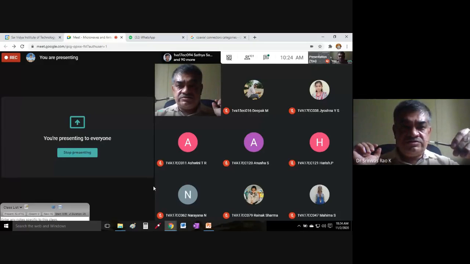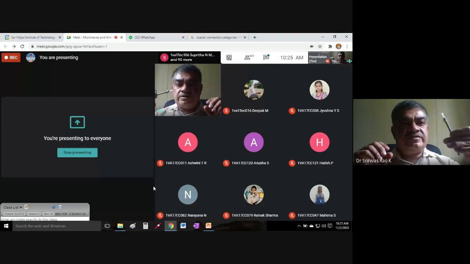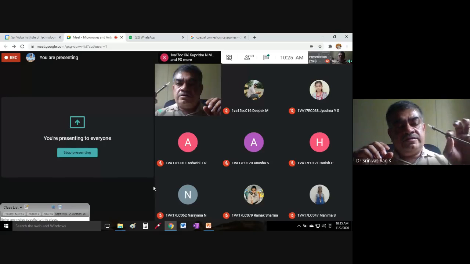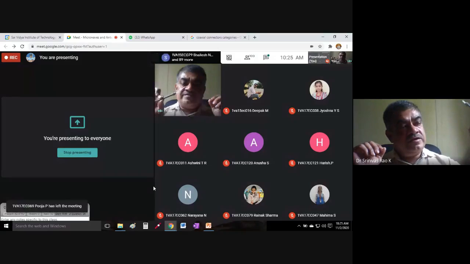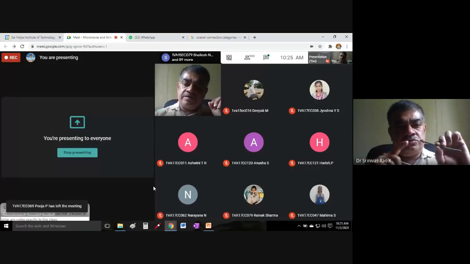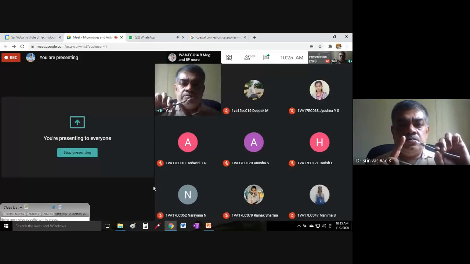Now here in the case of TV, the Doordarshan, we have a Yagi-Uda antenna. That antenna is connected to the coaxial cable, and this coaxial cable acts like a transmission line. It is a transmission line, in fact. When the signal is picked up by the antenna, the RF waves are transmitted through the coaxial cable, and it will go to the TV.